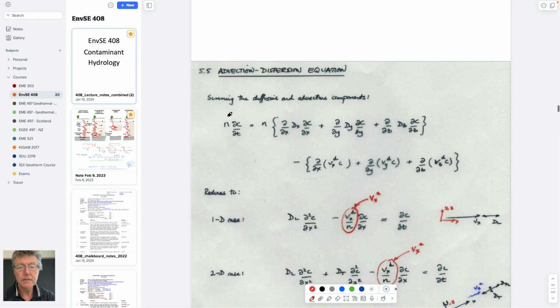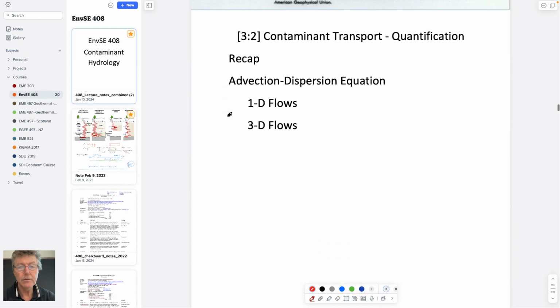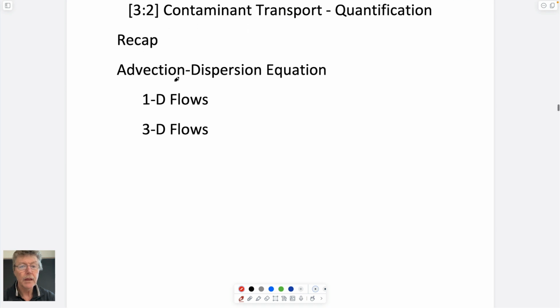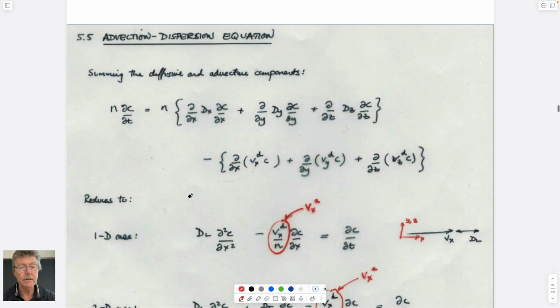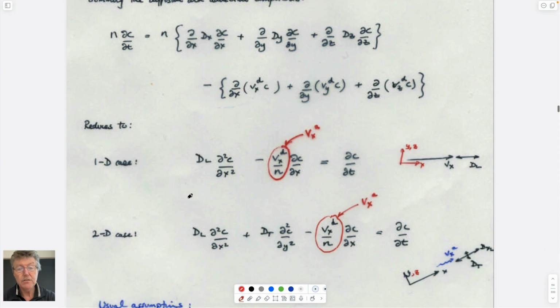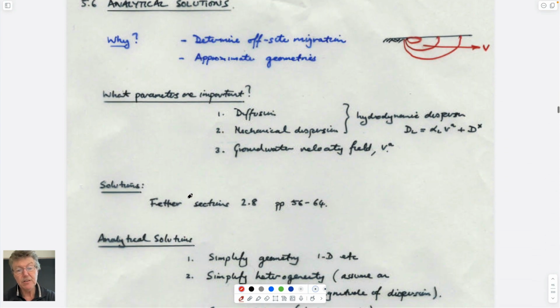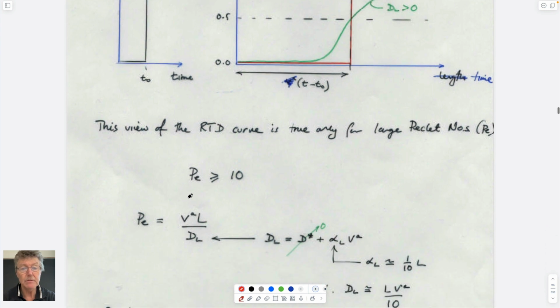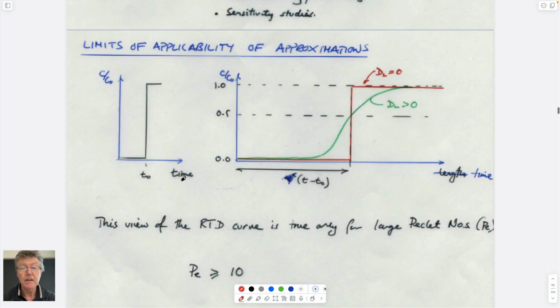So this is it. I guess we didn't say what we're going to do. What we'll look at is flows in both 1D and 3D. Skip 2D; it's kind of included. We've derived advection-dispersion equations, so I don't think we need to look at that. I think we know what residence time distributions would look like.